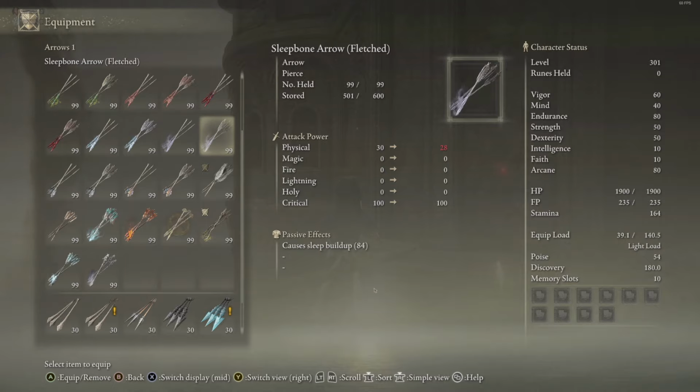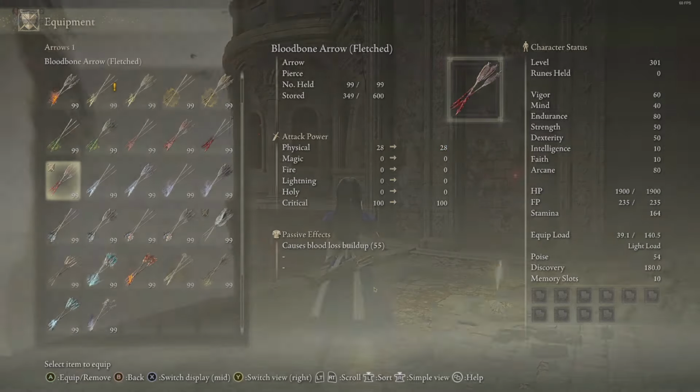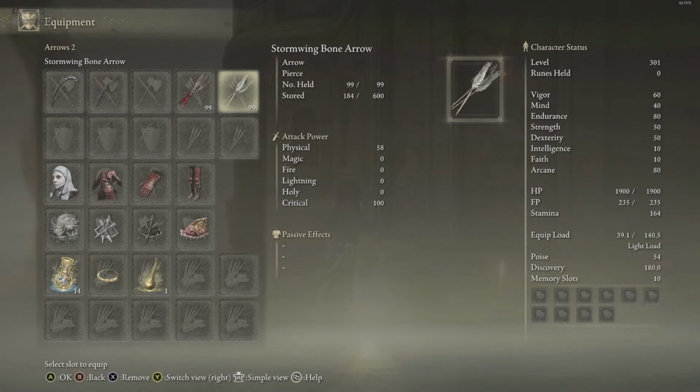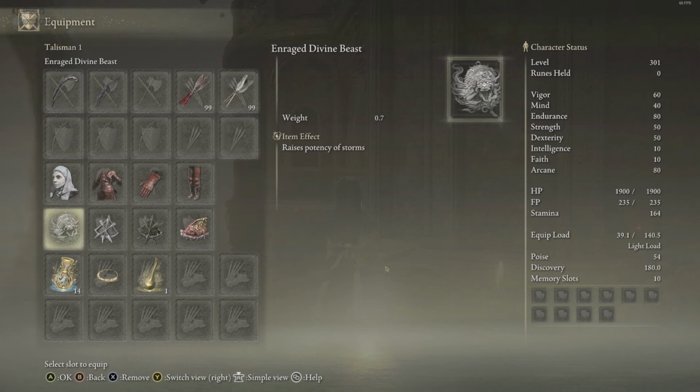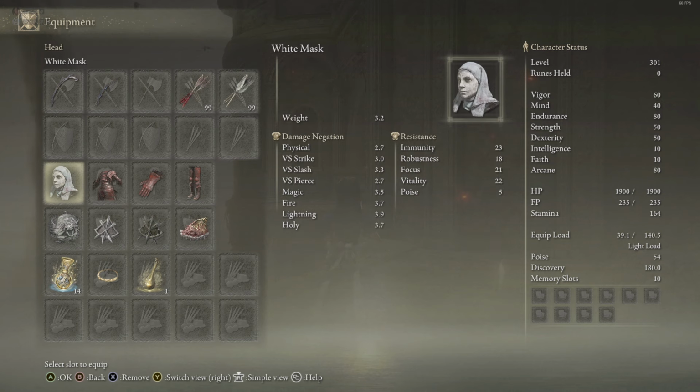But if you just want a 2 arrow combo that works better than anything else, in my opinion, that would be the bleed arrows and then the storm ring arrows. The reason you really want the storm ring arrows is they have the best posture breaking to them, and the talisman Enraged Divine Beast gives you a significant damage increase when using them, and they are just overall the strongest pure damage arrows in the game. As for the bleed arrows, this is because of how good bleed is in this game overall.